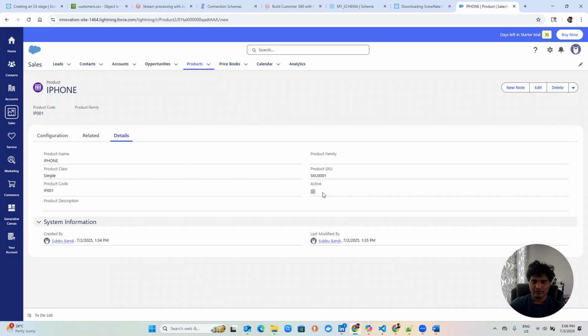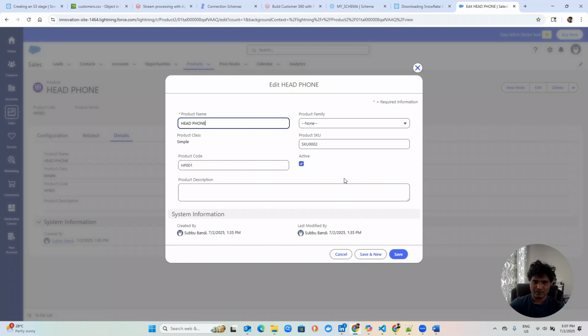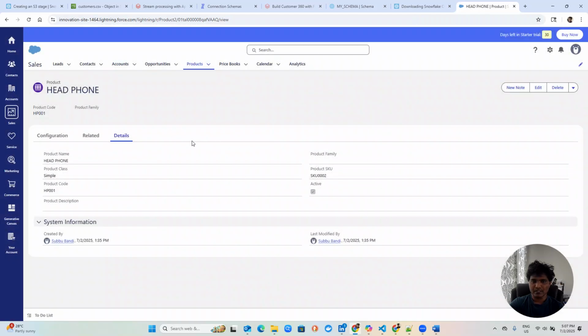If I go to headphone and edit here, you will have this queue as well. So this is the initial data setup, the dummy data I have created in Salesforce.